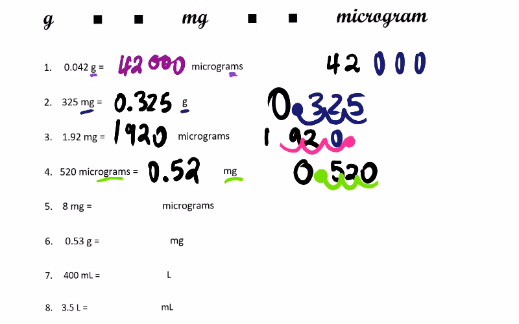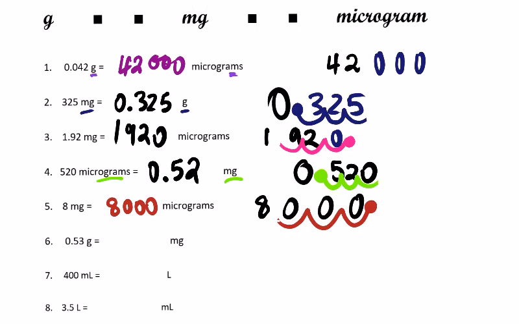Milligrams into micrograms, same thing as we were talking about before. We're going to multiply by 1,000. Milligram to microgram, the distance is always going to be 1,000 from the neighboring unit. So in this case we have 8 times 1,000, 8,000 micrograms. If you really wanted to do that movement with the point, place the point first, always at the end if it's a whole number, and then you do it 1, 2, 3 decimal places. That's where the point is, and we have to put a 0 in each of those decimal places.